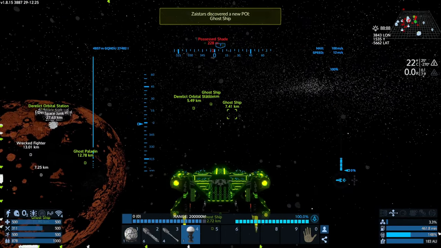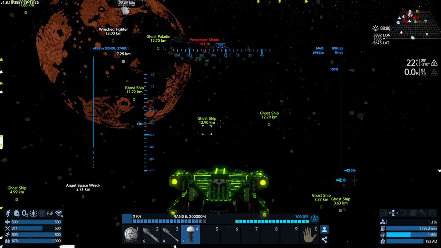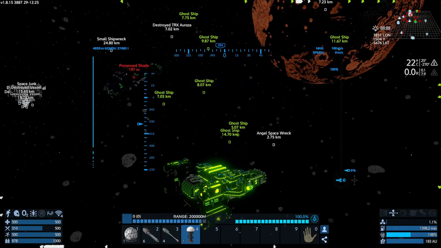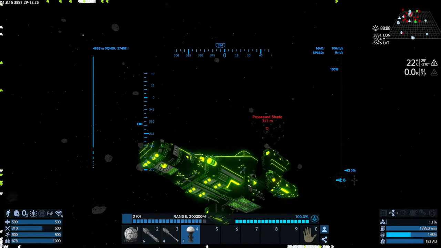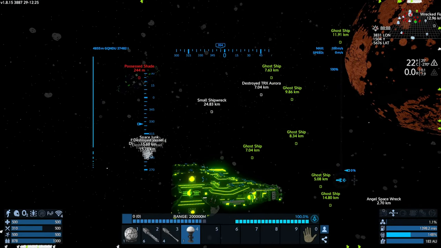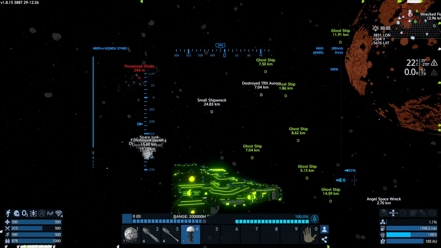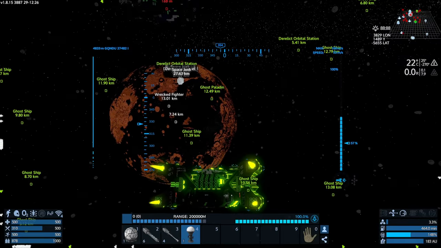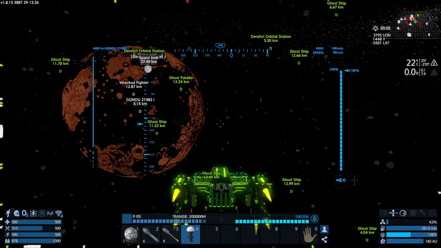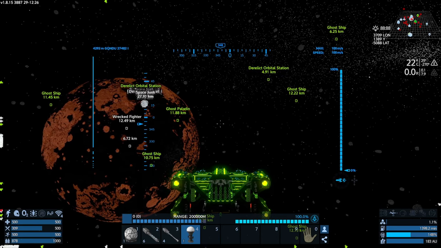Okay, what do we see? Direct the orbital station, I don't care. Ghost ship. These are just unnamed ghost ships. What are we thinking here? Okay, these are just unnamed ghost ships. I thought I saw a paladin. Ooh, yeah, there we go. It's on the other side of the planet. The only paladin I know is a CSV, so I'm curious. Let's go see what this paladin is.